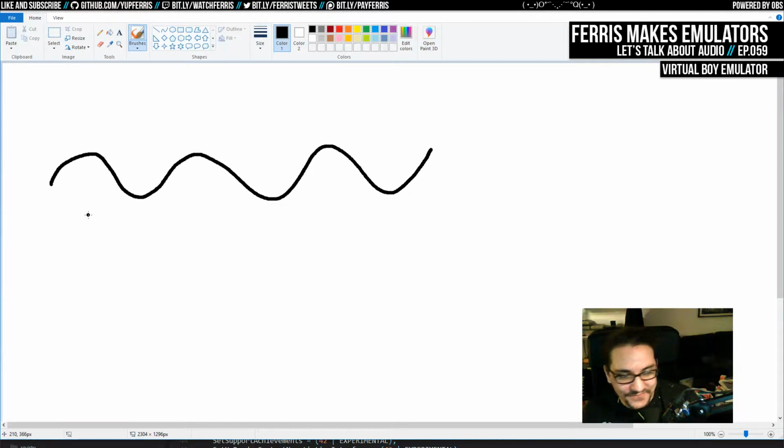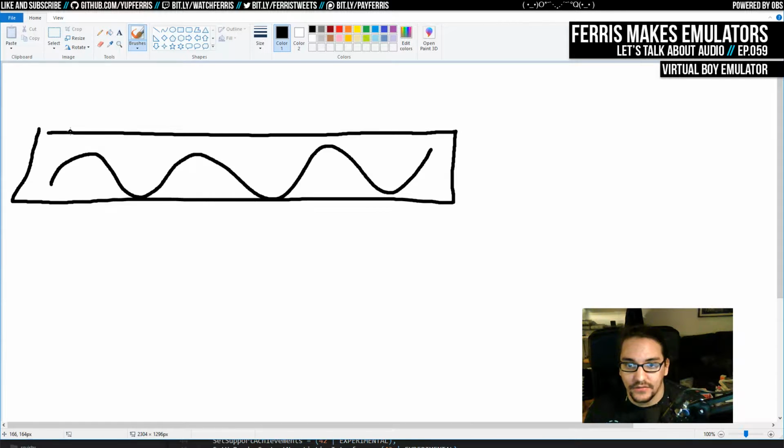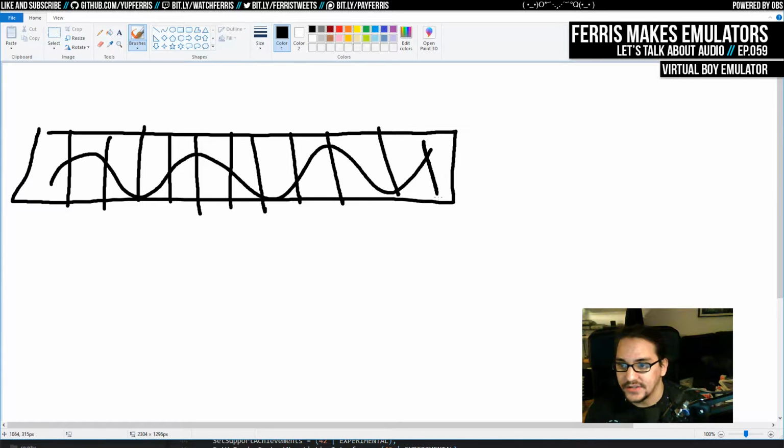Hey, Michael C. So instead of thinking of this as a continuous signal, we're going to think of this as what we call a discrete signal. So we're going to break this up. And again, this is where the video analogy really comes in. If we break this up into a bunch of little slots, and we just sample the wave position in each slot, it's kind of hard to draw here, but you can imagine these little bins being sort of filled up with data and representing a wave.